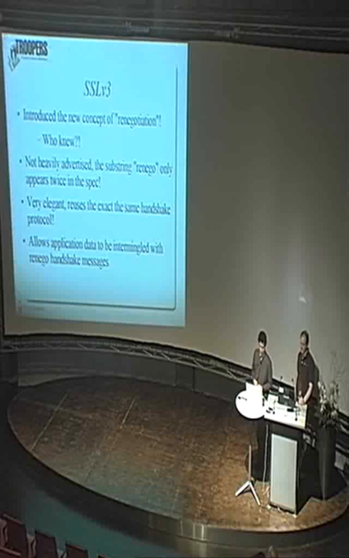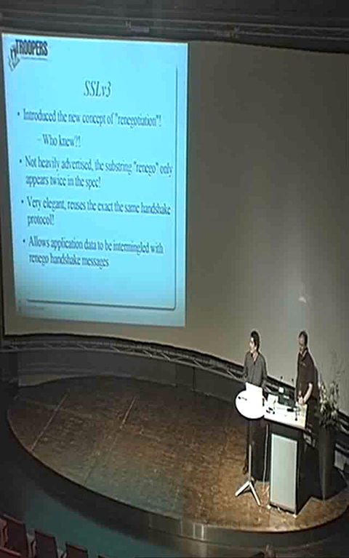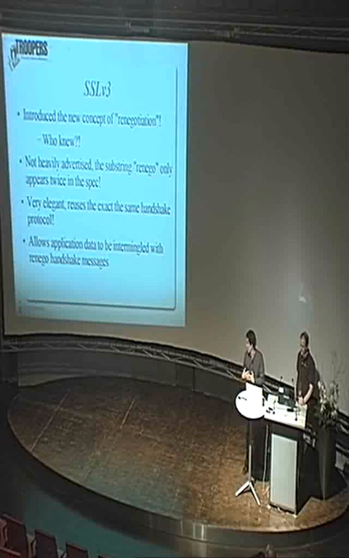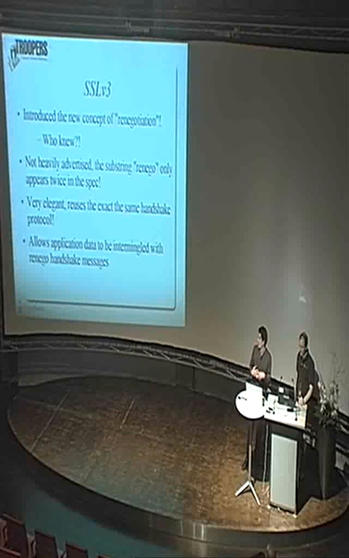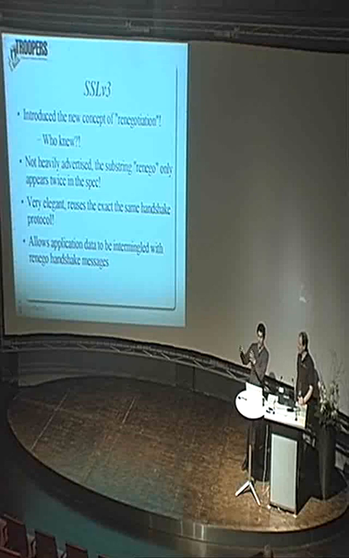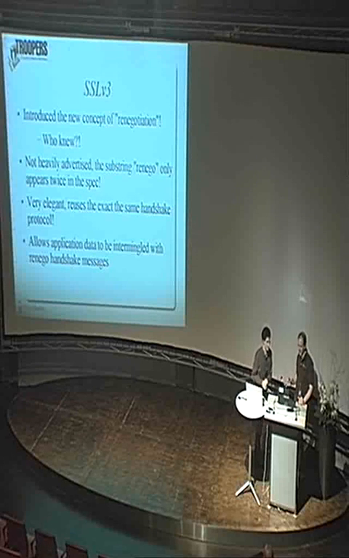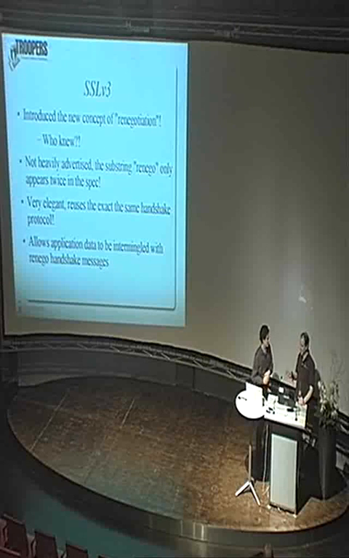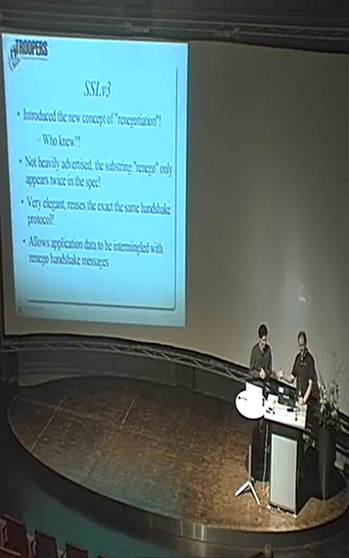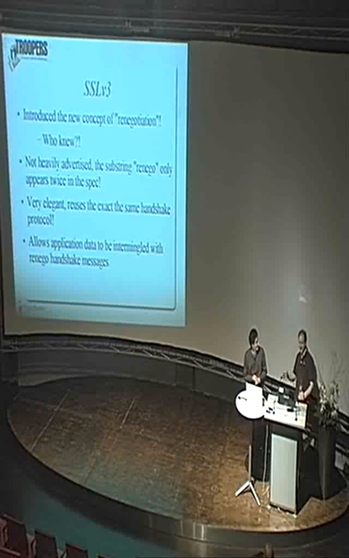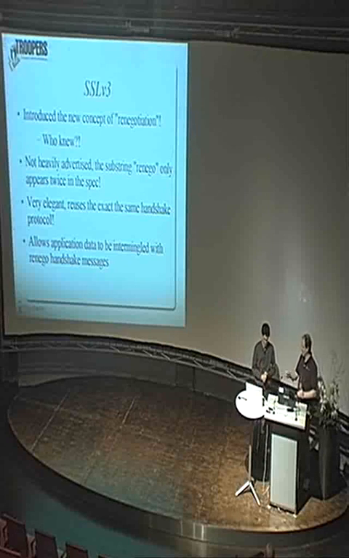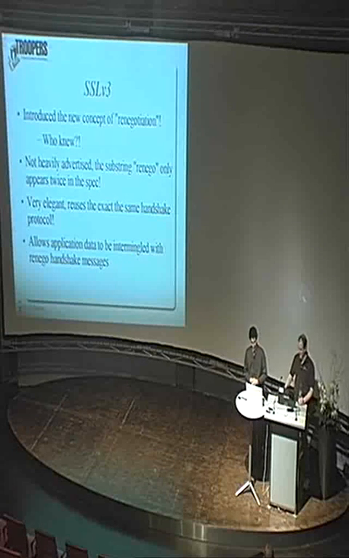And in fact, it even allows for the frightening and, I am certain, under-tested capability of interleaving these data and handshake messages even at the same time. Not just going from data to handshake, back to data, but doing both at the same time. And this is extremely helpful if you have a space probe in Jupiter sending back high-speed data. You don't have to delay the data transmission for several round trips during this renegotiation.